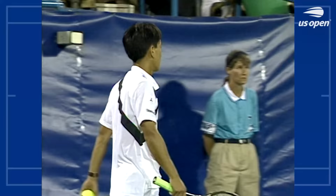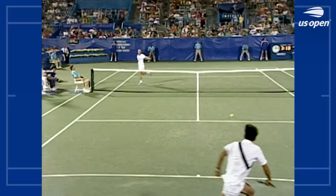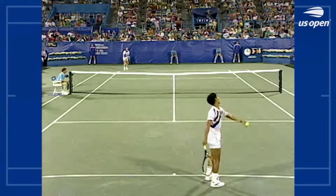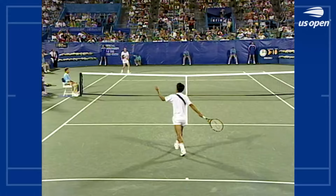The second serve starting to get shorter and shorter, Barry. McEnroe having a great opportunity to come in and really give it a whack. And that time, Chang did not have the time to hit a good topspin lob over John. The last second serve for Chang, just 59 miles an hour. The speed is not quite as important as the depth. At that time, it barely got past the middle of the box.